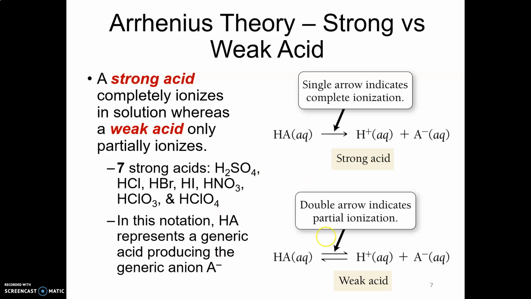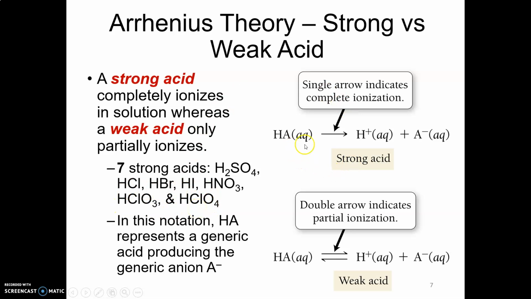There are 7 strong acids. If you forgot them, you need to review them, right? One of your strong acids is what we say is polyprotic. Specifically, it's diprotic. It has 2 protons. That's sulfuric acid. There's also hydrochloric, hydrobromic, and hydroiodic acid. And then your remaining 3 acids are nitric, chloric, and perchloric acid, right?